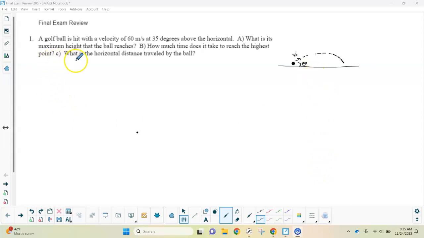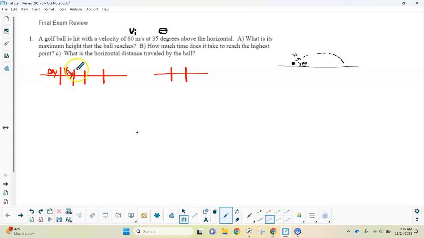So it says, number one, a golf ball is hit with a velocity of 60 meters per second and an angle of 35 degrees. So again, we need to identify what things are. So the initial velocity would be 60. The angle is theta. So as soon as you have theta and VI, in order to work with the constant acceleration equations in the y and the x directions, you're going to have to do some trig in the beginning. So whenever you see theta, that's your indication that, okay, I have to do trig before I can just start plugging in numbers into our chart.